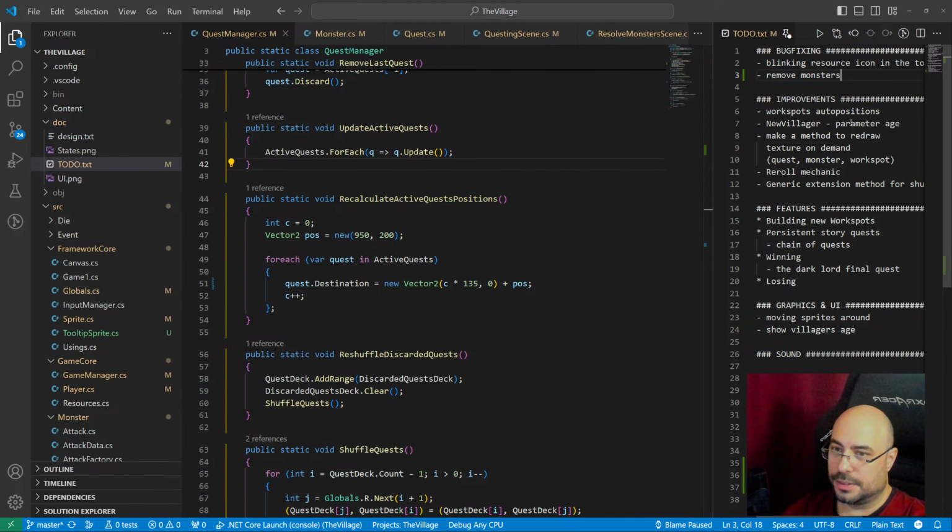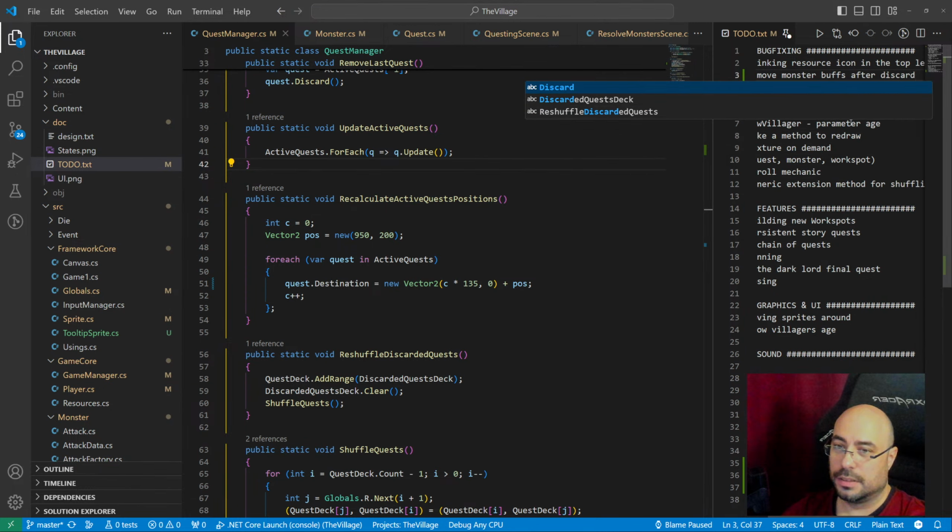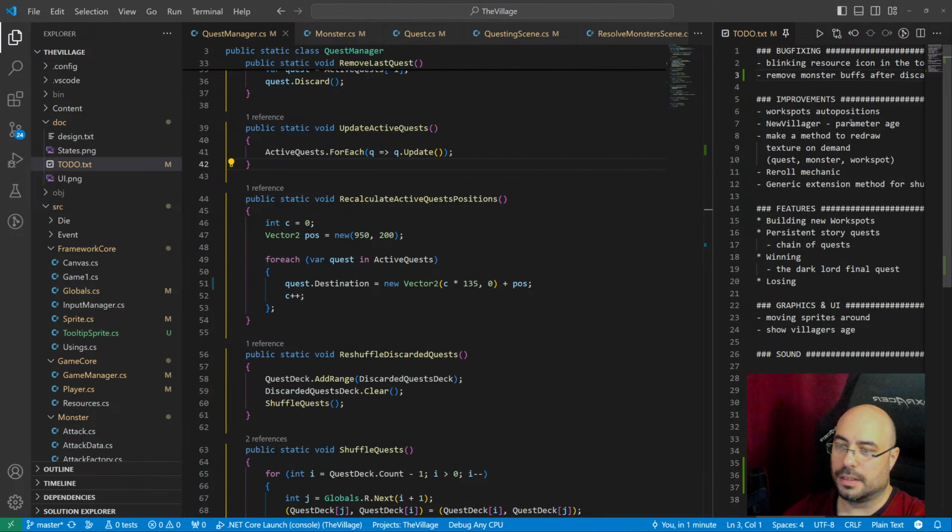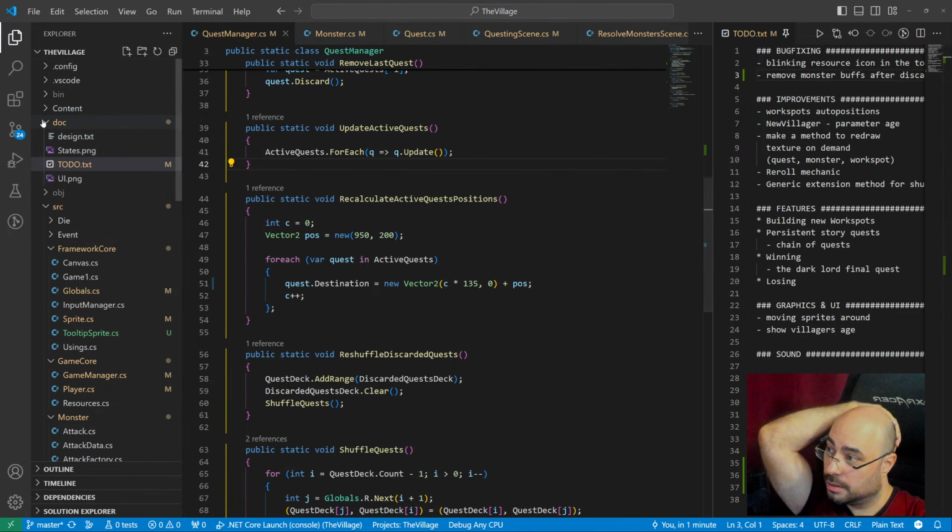Remove monsters. Monster buffs. After discard. Stuff like that. Just gonna put it on the list so I don't forget.